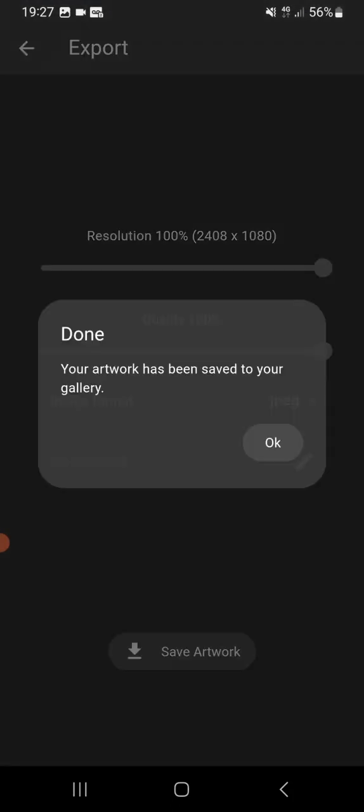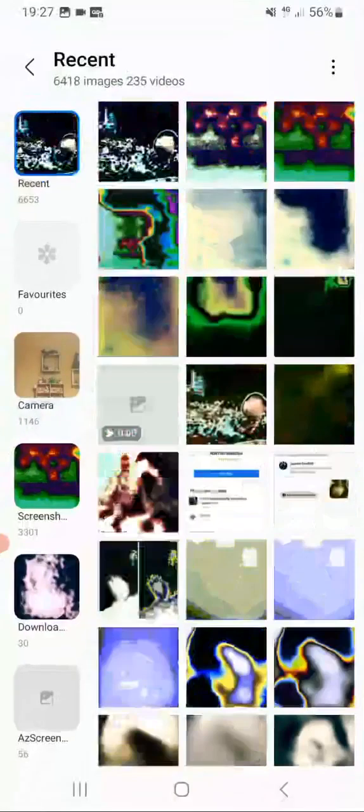So let's have a look what's going on here. So as you can see, that's completely separate. See?